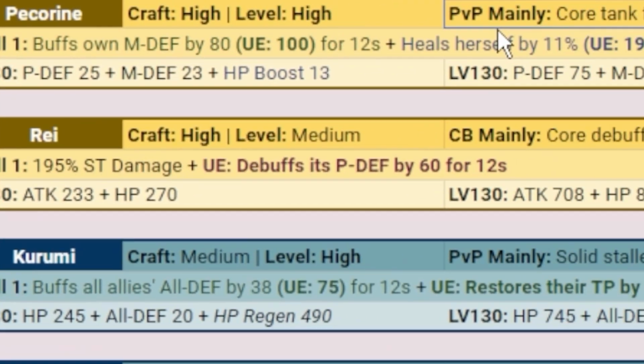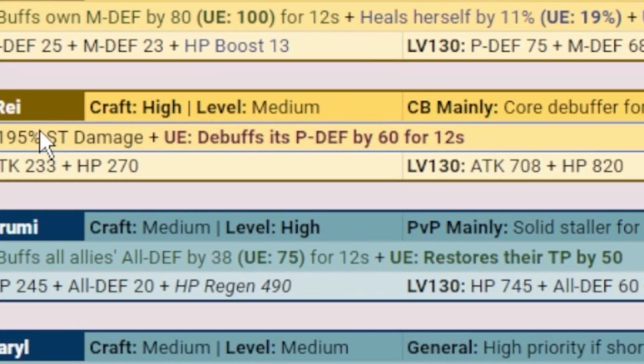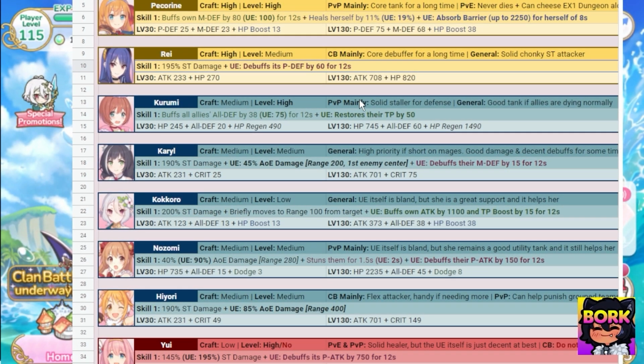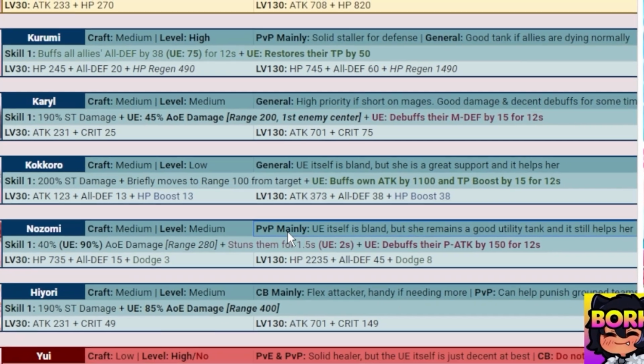She's going to be great for PvP, PvE situations where she can cheese, like EX Dungeon and stuff. And then you want Ray because she's finally getting a physical defense break. Now, if some of you are wondering what exactly the characters are good at, there's a little description right here: PvP only, general, PvP mainly.